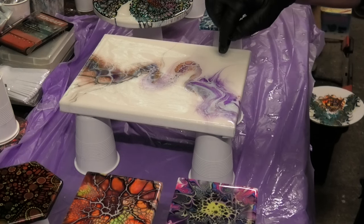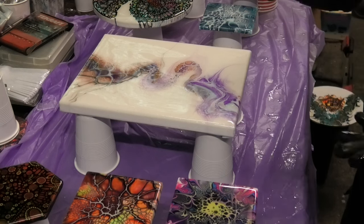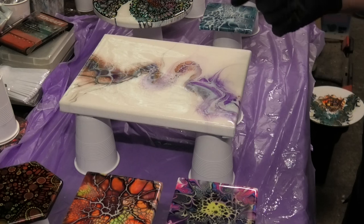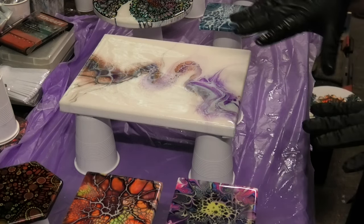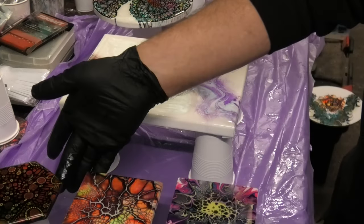Yep. You can either pop it with your finger, because it's going to re-level anyway, because there's so much on there. It's going to level itself out. That's what you do with stubborn bubbles. Stab your finger on it. Breaks the surface tension, bubbles disappear. And you can level it out from there.